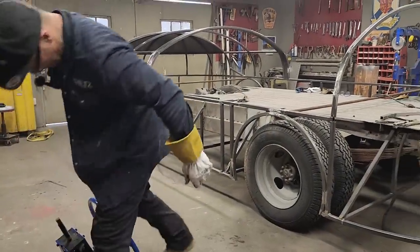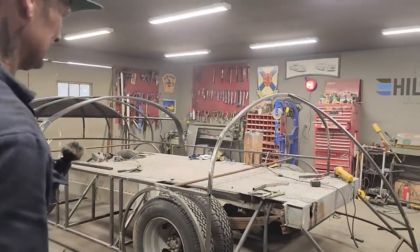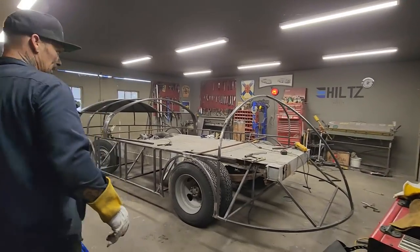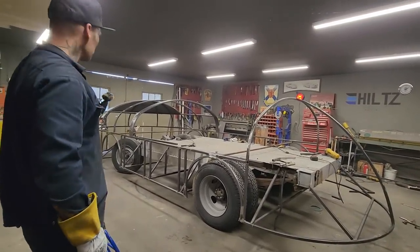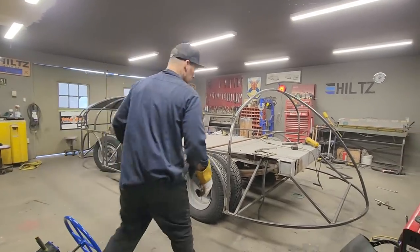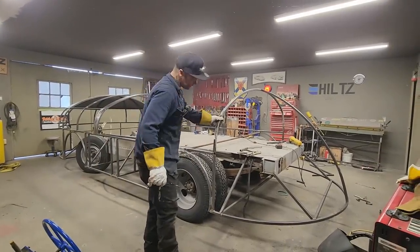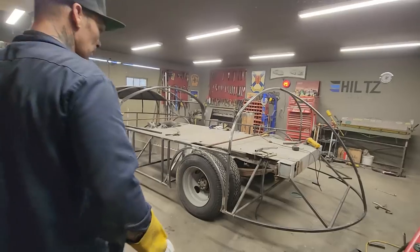Try not to chip the paint on that. Anyways, there's what I have. Do not know if that's exactly straight or not, but it looked straight when I first started it. That's not a bad back, is it? Not a bad back at all. It's pretty good, I think. It's not bad.